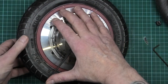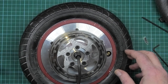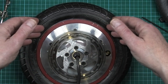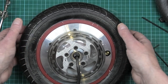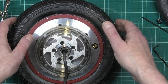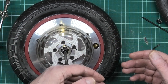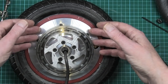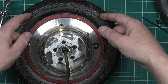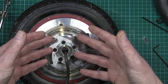I've torqued these up to a thumb's width. Obviously you've got to make sure that the disc is in the same rotation as the tire. You've also got to bear in mind which way the wheel goes. Don't put the tire on and then think about the disc — match it up, draw a line on there for what the rotation is, then fit the tire, then fit the disc. Otherwise when you come to fit it you'll find that it's wrong.